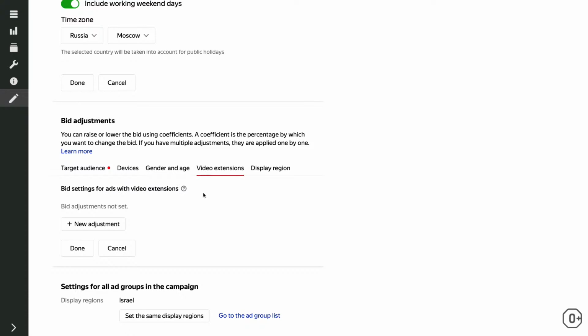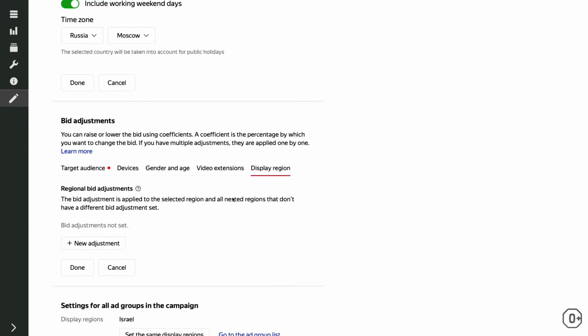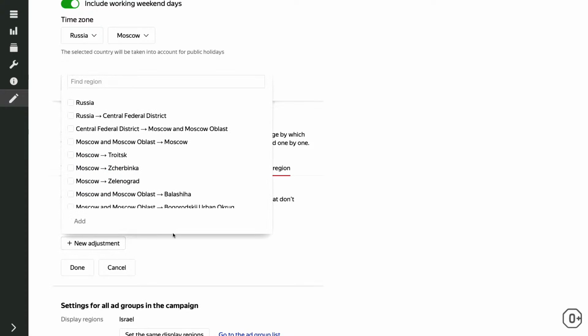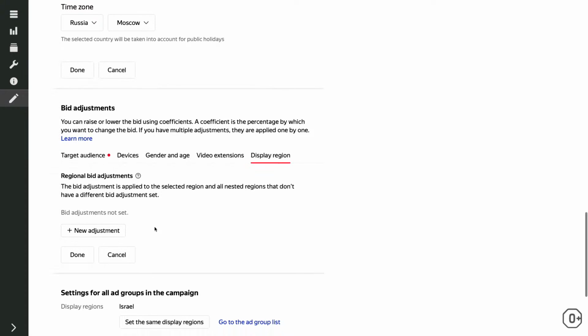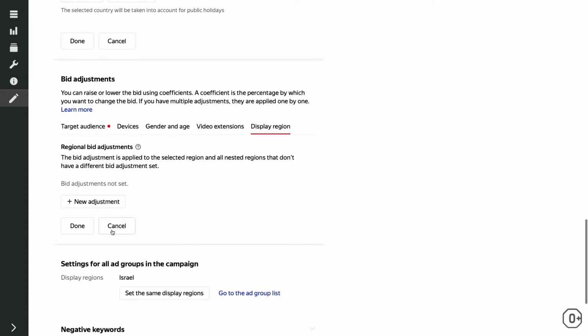Video extensions: whenever you have ads with video extensions, put it over here, and your ads with video extension will be prioritized. You can adjust your bids for those that have video extension. Or you can set specific bid adjustments for the region. If you know for sure that a certain region is converting very well, adjust your bid by this region. And this is the place where you can do it. Brilliant. We're done with bid adjustments.